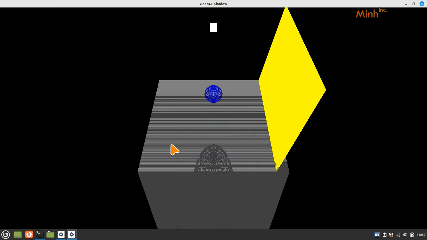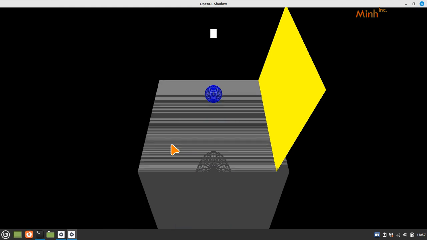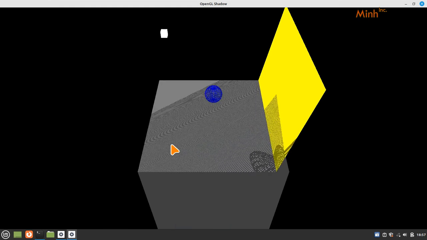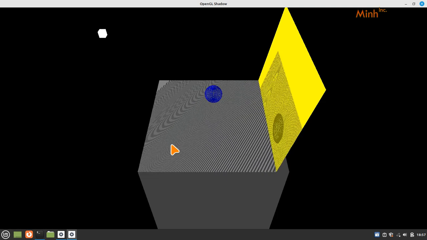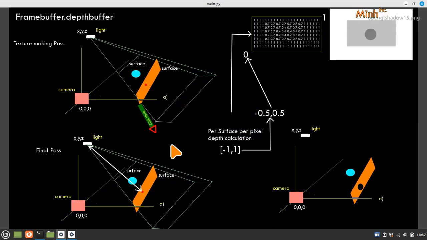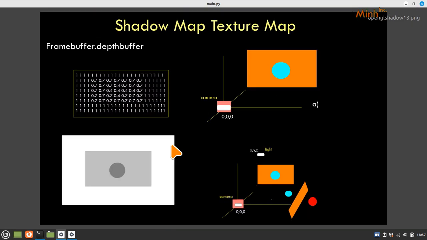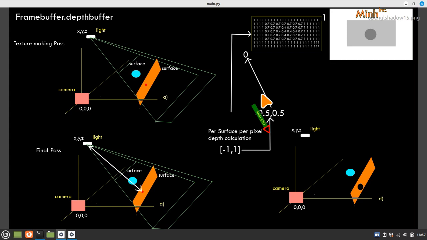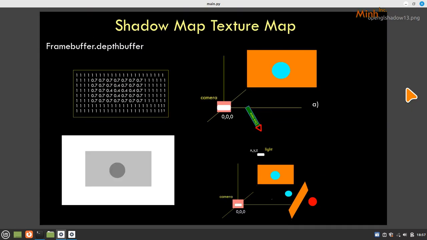Now when it is making shadow, how is the light seeing? I gave a hypothetical analogy: light is seeing like this. When light is coming to the center, then it is giving something like this.